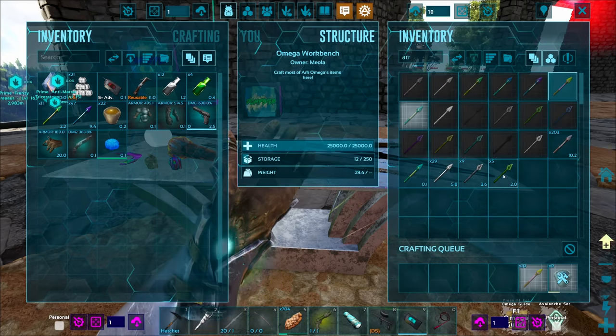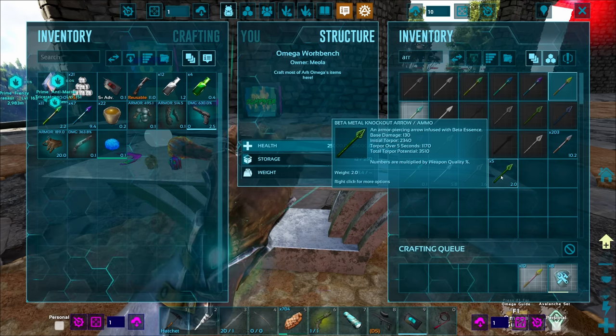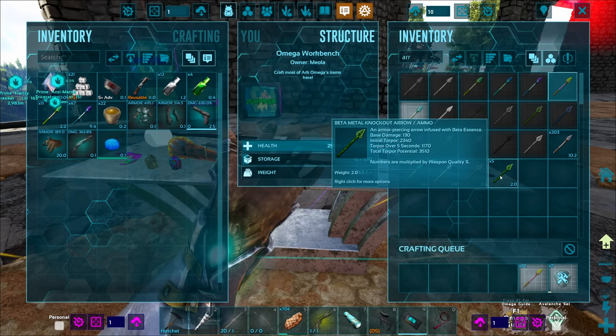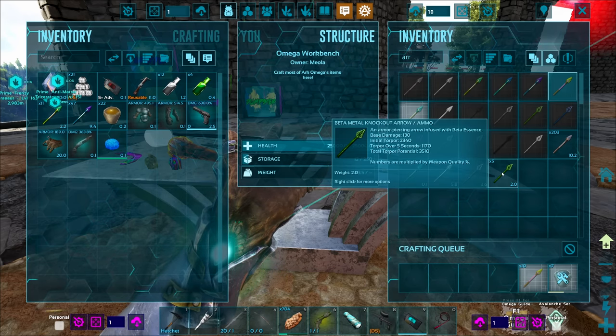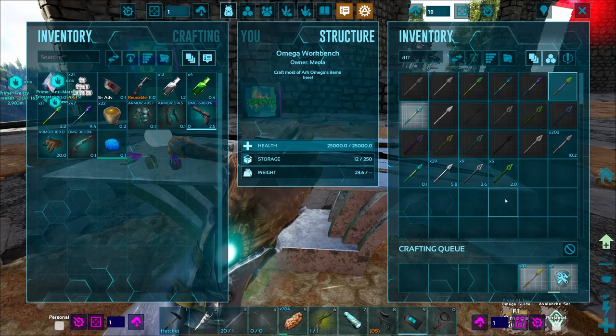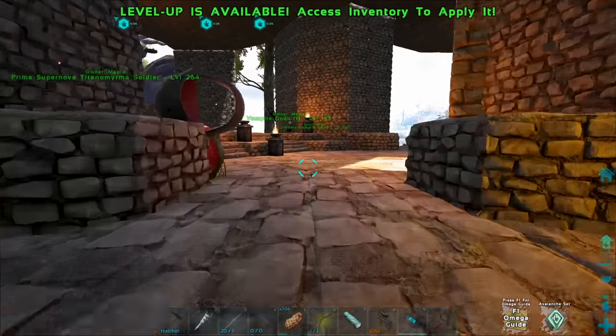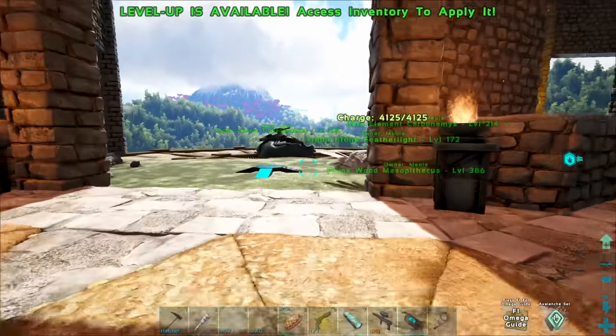Now, something else I didn't really go over yesterday, we ended up with a few of these metal knockout arrows. These are the next tier in knockout stuff, I suppose. These are used to knock out alpha dinosaurs. These are technically raid knockout stuff. So that's pretty cool. I don't know if we're going to use it just yet, but it's kind of close to being used, so that's really cool.